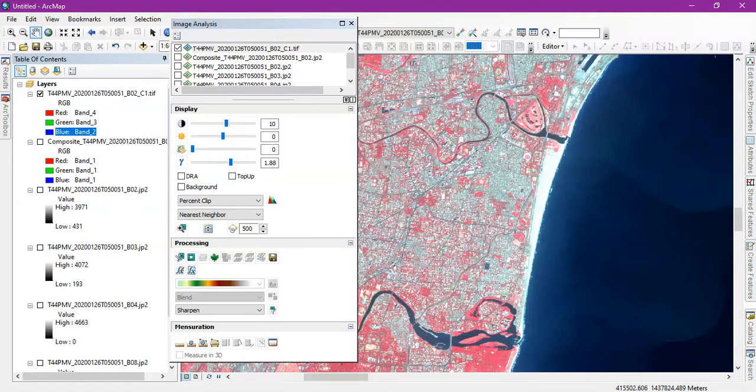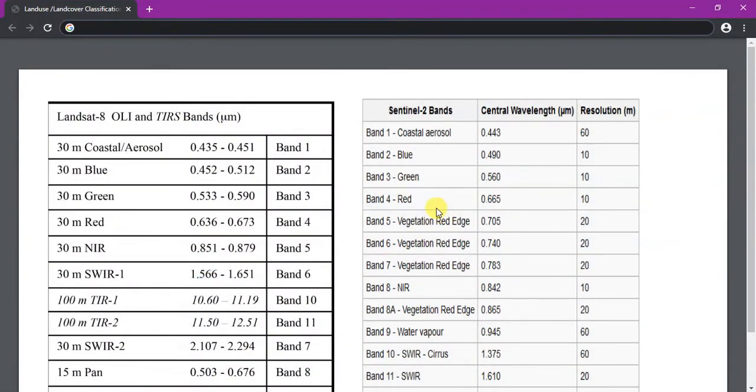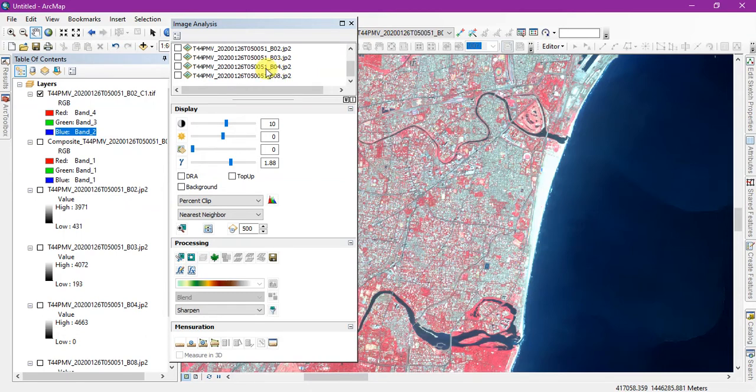So once again, I'm going to show the PDF here. You can find the bands here. The NIR is band number 8, which is the current band number 4, and you can see band number 4 red, which is currently band number 3. So we are going to select 4 and 3 for this analysis. Oh, it is already there. So we are going to select 4 and 8, and we are going to perform NDVI analysis.